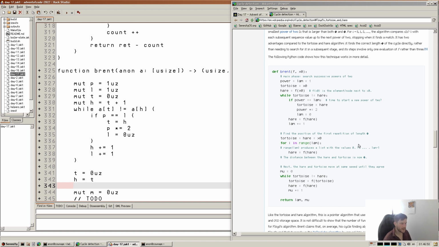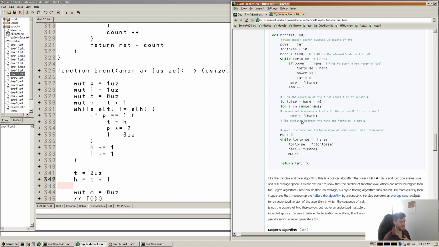And here, I think we can just go like that rather than do a loop, because our f function is basically incrementing the index. And the distance between here and the tortoise is now lambda, so that seems correct.